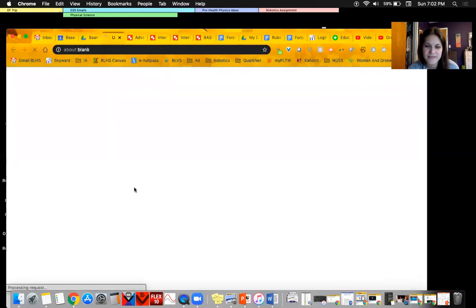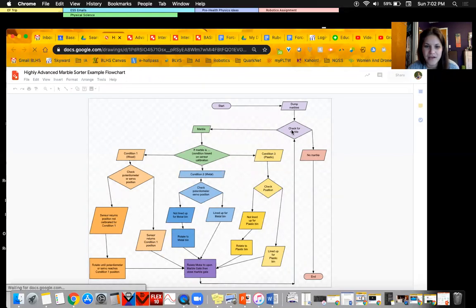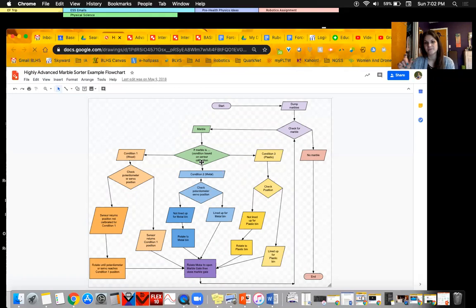And then highly advanced was my next level. So then we have the condition based on sensor calibration. There are three different conditions based on how the sensor is calibrated. When the sensor has a wooden object in front of it, what does the sensor output read? That would be the first condition. If there's a marble and then the sensor reads a different value, that would be the second condition, and then plastic would be the third condition. And so a little bit more of that.